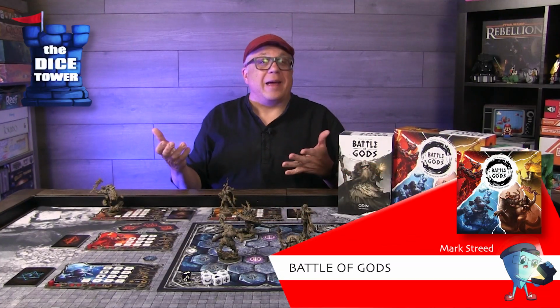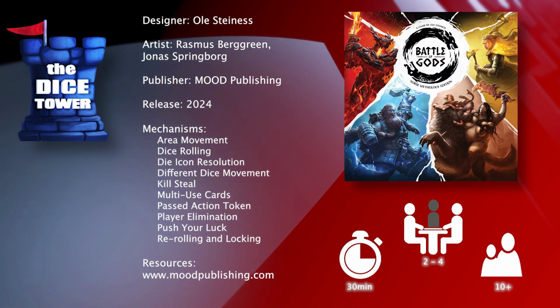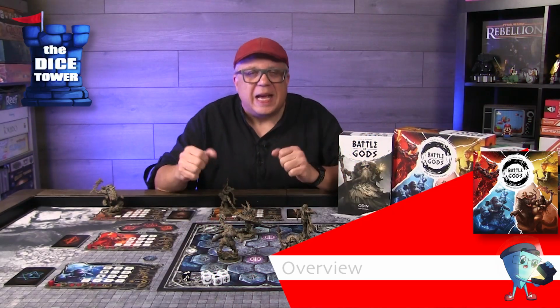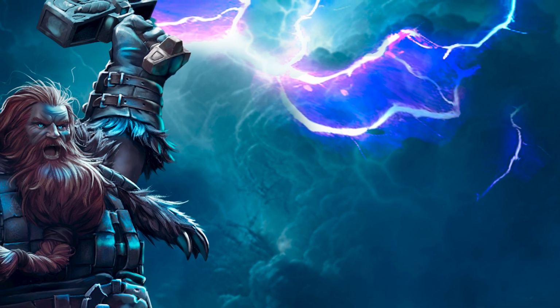I'm Mark, and today we're taking a look at Battle of Gods, which is brought to you by Mood Publishing. It's for 2 to 4 players, ages 10 and up, and games generally run around 30 minutes. In Battle of Gods, the fate of the world hangs in the balance as champions of Norse mythology clash in a fast-paced arena battle game. Whether you prefer all against all or team-based showdowns, the choice is yours.